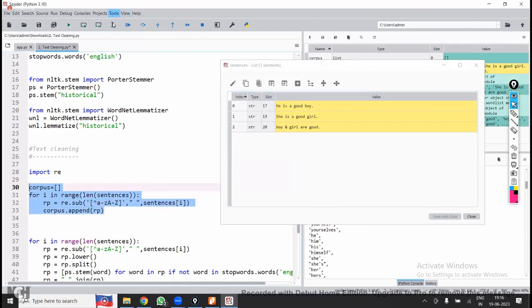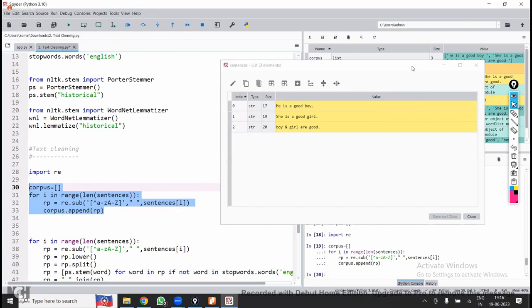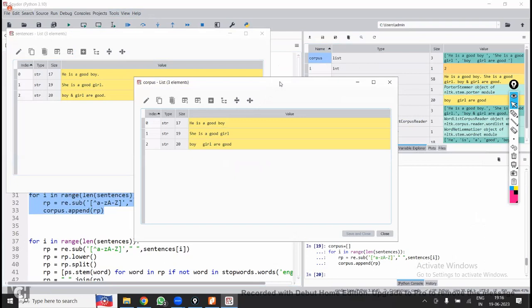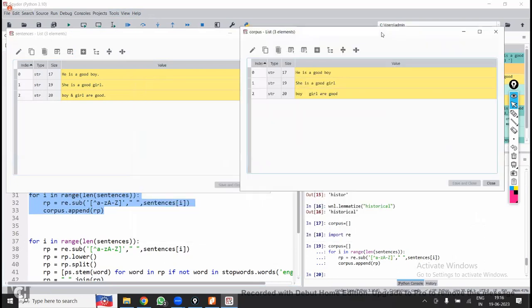Let me execute. Now here, after this is before. Now just observe what is the difference you have observed. Tell me what is the difference you have observed before to the first. This is the original one. This is after removing the punctuations. First, it has selected the first sentence. For that, punctuation mark was removed. Second sentence, punctuation removed. Third sentence, punctuation removed. That is the end and full stop. Full stop, full stop. Is that clear up to here?